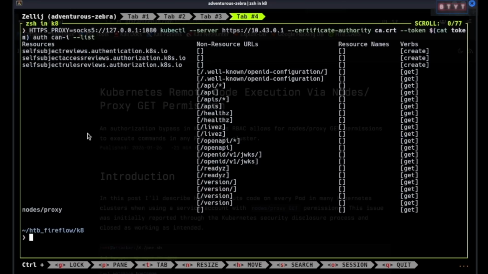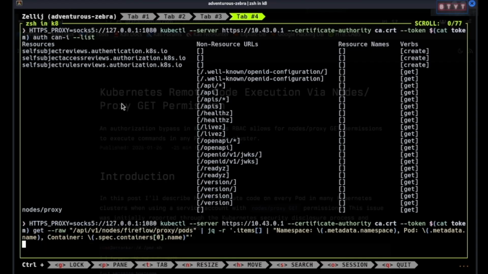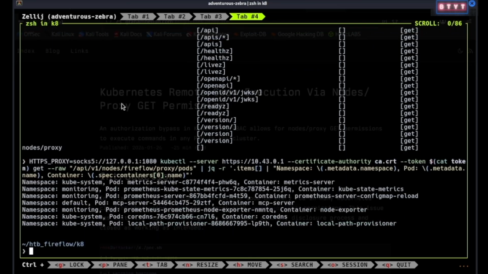Next, we perform recon for high-value targets. Using kubectl get --raw, we query the proxy endpoints for all running pods on the node named fireflow. We pipe the JSON output into jq to clean it up. Looking at the namespaces and pod names, we spot a monitoring app.